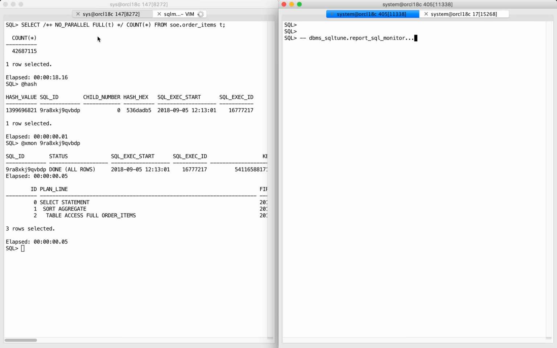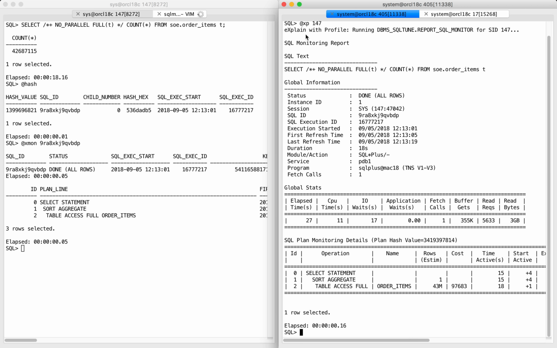It uses such a function, and I'll just say monitor whatever is the latest query execution in this session. So when I run this right now, I see that the latest execution in this session is at 12:13.